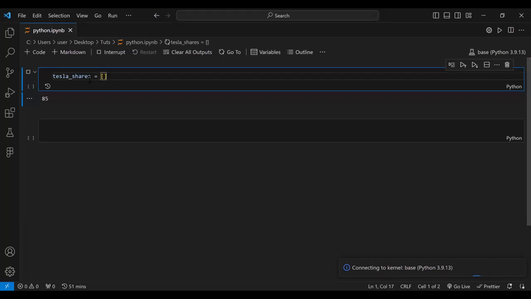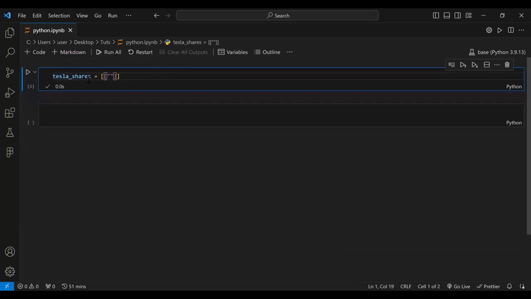So for every month, we're going to have a sublist or subarray, say January. And the price for January was 100, right? Then we're going to have another subarray here for Feb. And Feb was 102.